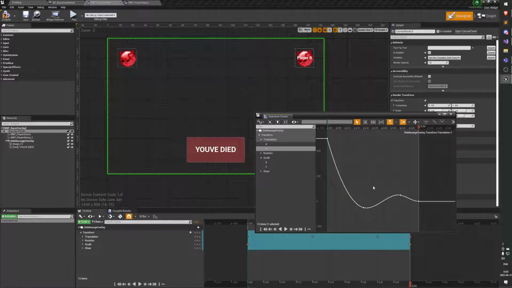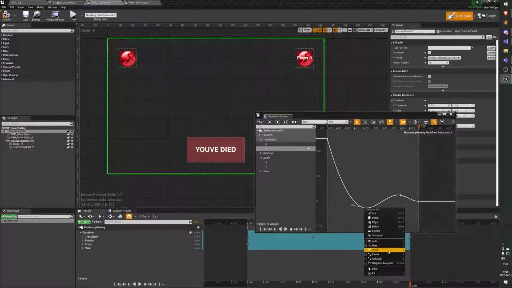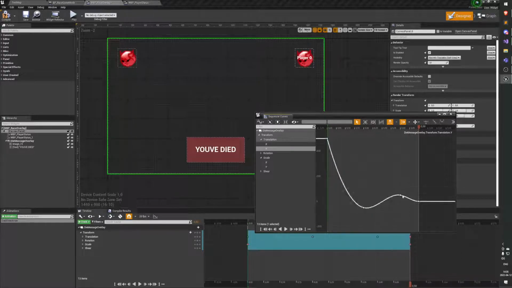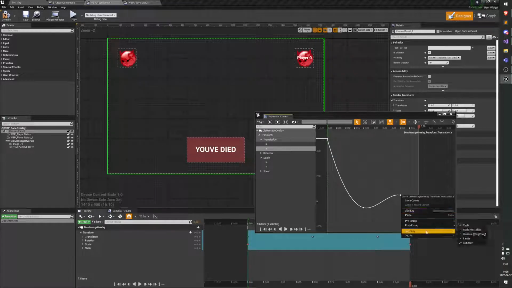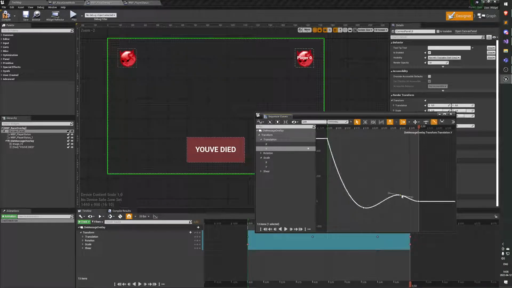It's very nice. I can't change the curve type even if I right click on the curve. Does it just disappear, this menu? No, store curve, add key, paste, free. You might need to first select the key and then right click. So if I just right click, I get this. Yeah, now it works. Okay. All right.